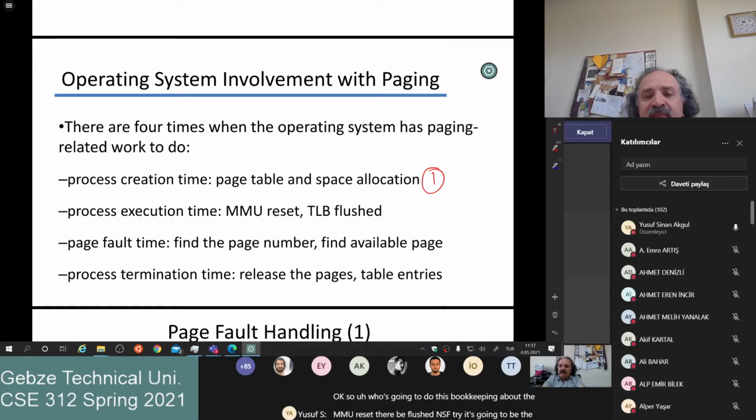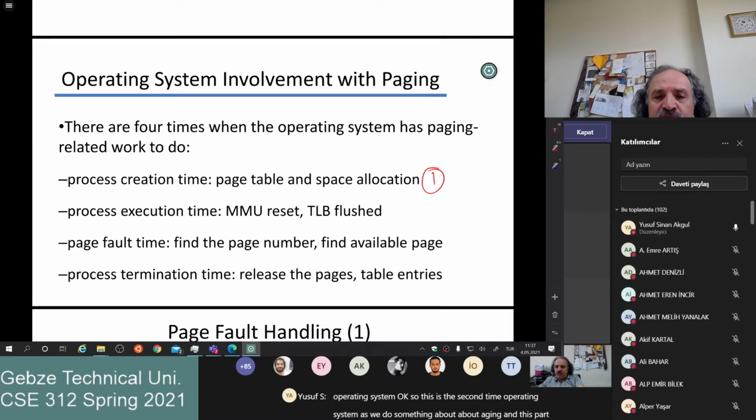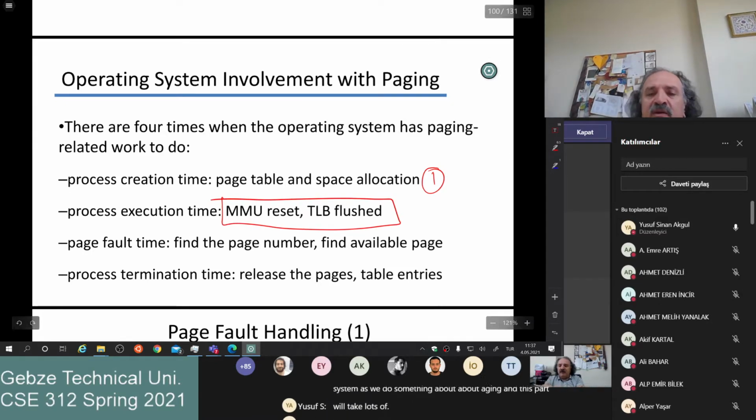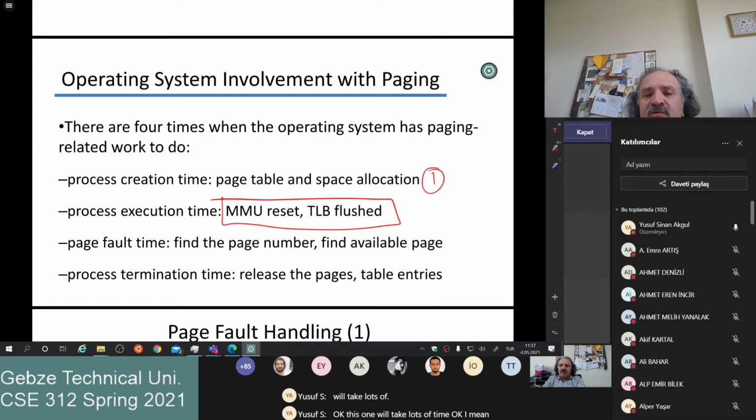So this is the second time the operating system has to do something about paging, and this one will take lots of time. Resetting the MMU or flushing the TLB doesn't take much time, but after that your new process will start running a little bit slowly.